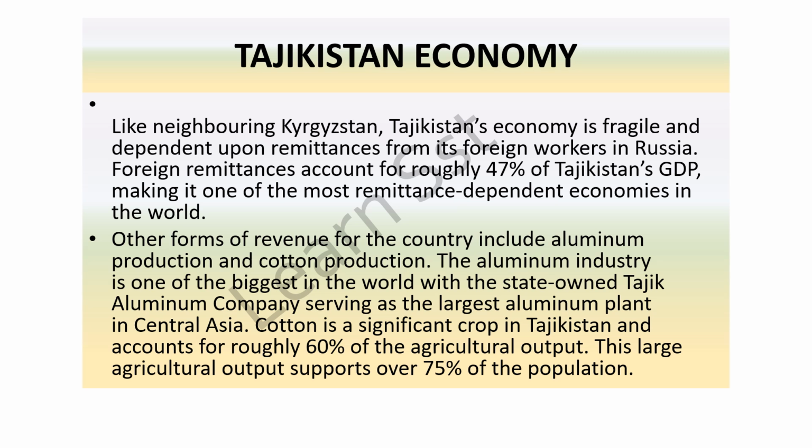So this shows that the people of Tajikistan are so much dependent on remittance, that is the foreign money which is coming from their relatives working in the foreign nations. So they are sending the money to their relatives back home, that is to Tajikistan, and that is 47 percentage. It's not a small figure, it's a very big percentage of the income which the people are getting from their foreign relatives.